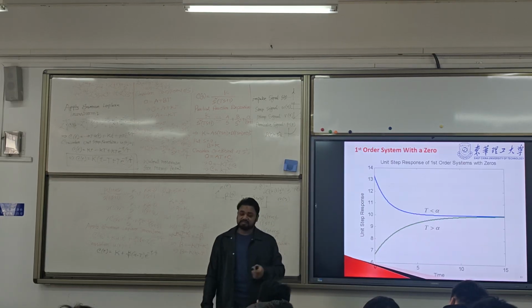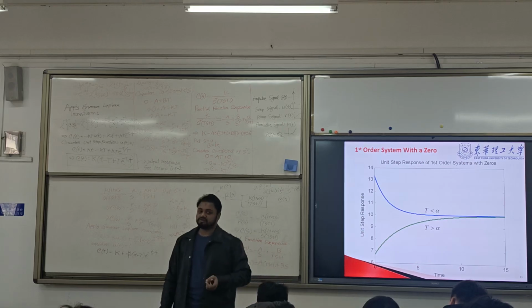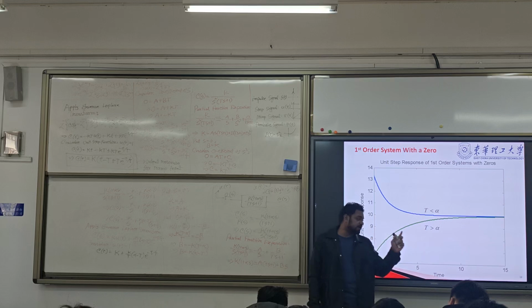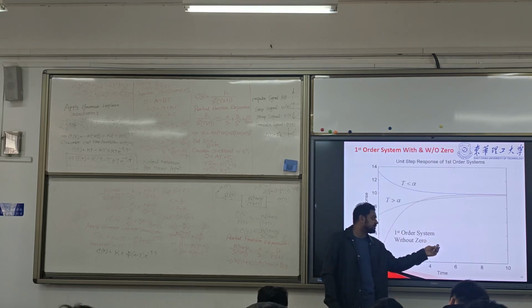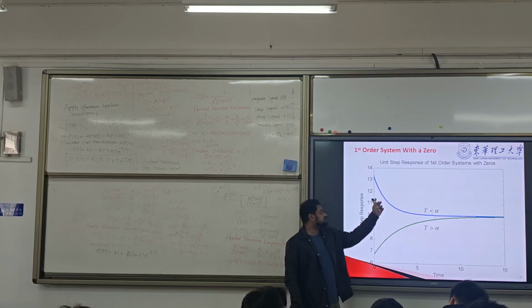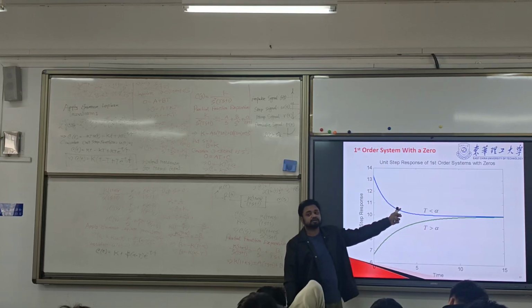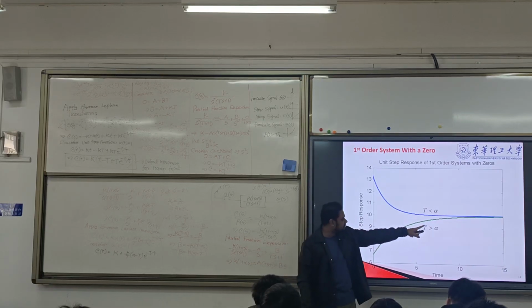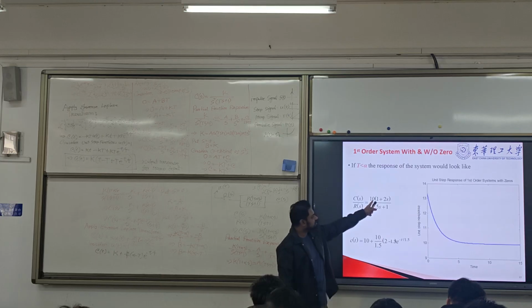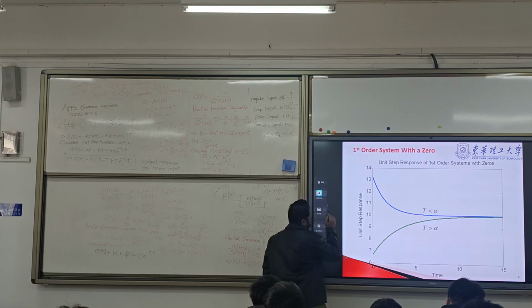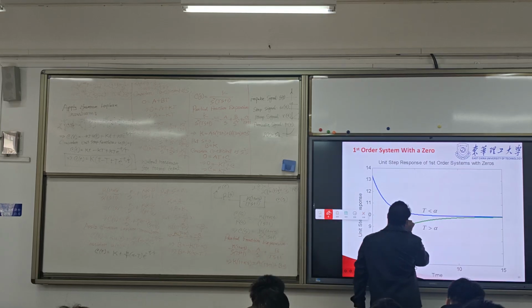Now look at this. The system is like this. If there is a 0, it depends on the value of alpha and t. If t is greater than alpha, then the system will start from here. If t is smaller, the system will start from there. All the time, the system will reach one steady state point. What is that? K. Here, what is the value of k? 10. The system will go to 10 all the time. The system will reach 10.